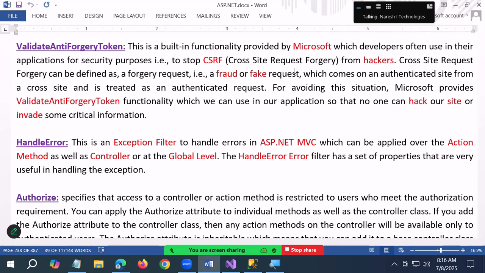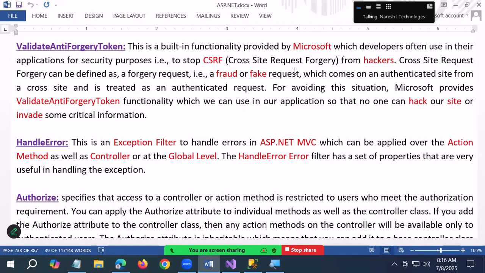It can be defined as a forgery request or a fraud or fake request which comes from a cross site on an authenticated site, and that is treated as an authenticated request. For avoiding this situation, Microsoft provides validate anti-forgery token functionality, which we can use in our application so that no one can hack our site or invade some critical information.